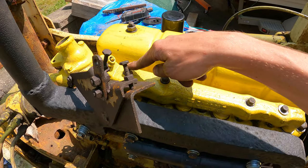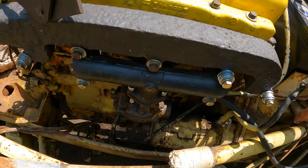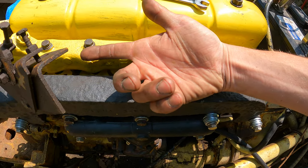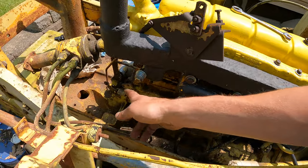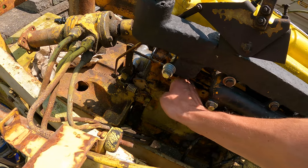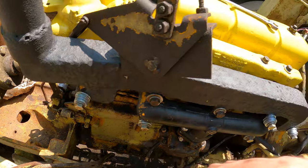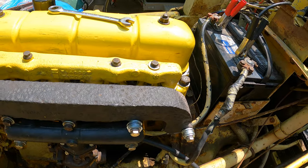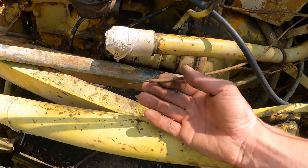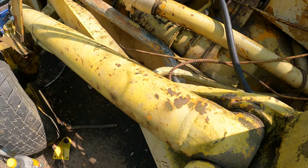So we've got to back these two out and then take the carb back off to get this rod up here. It's going to go across here, right down here. And what that does is allow you to bump the governor here, which I have already tied back to the main throttle right now. And then it's a choke cable, which I have here. I've never seen if that moves. Oh, it does.